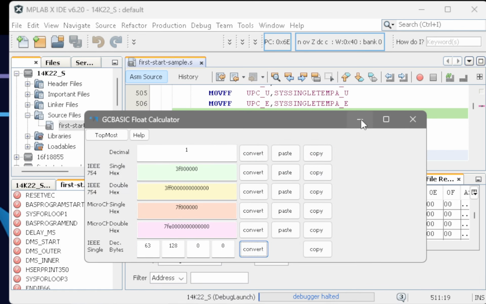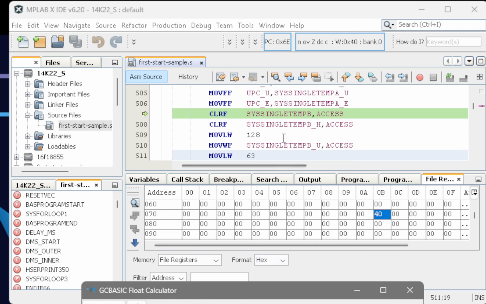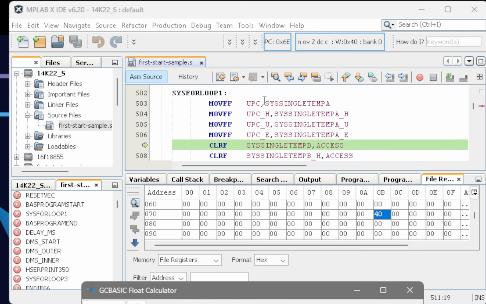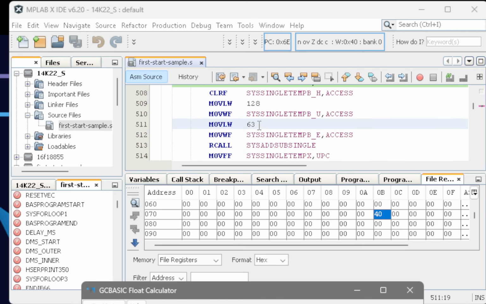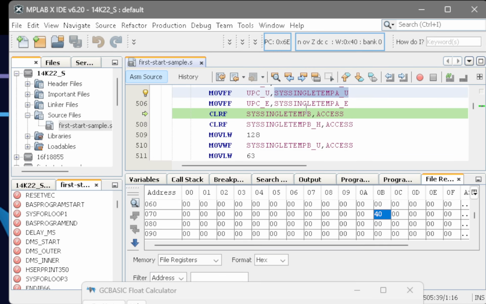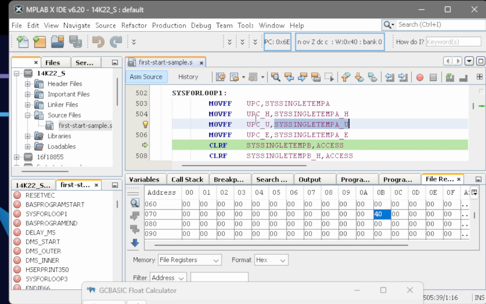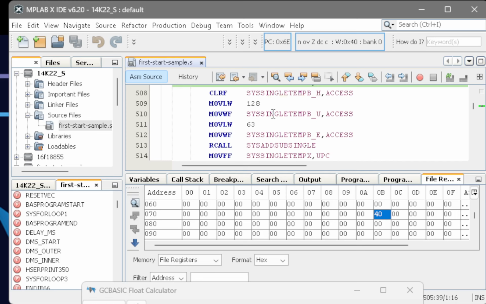So Evan was wrong. What it's going to do is add 1, the increment value of the step, to UPC by using this temp here. So it's going to load in UPC, which is done. It's going to add 1 into sys single temp B, and then it's going to call the function sys add single sub x.